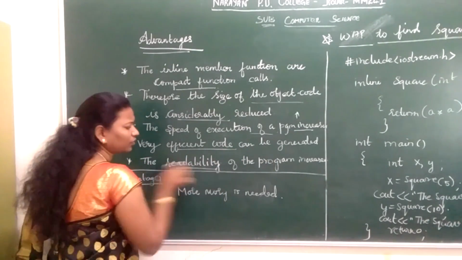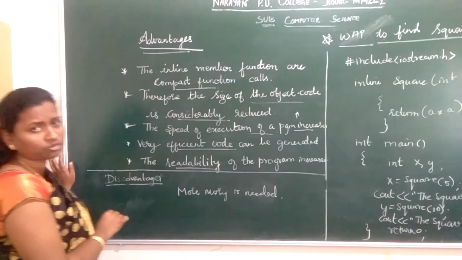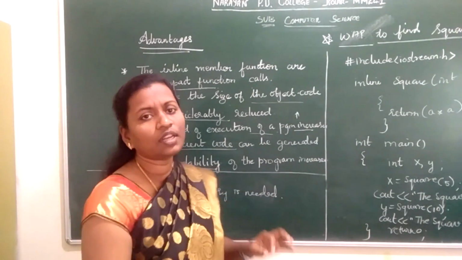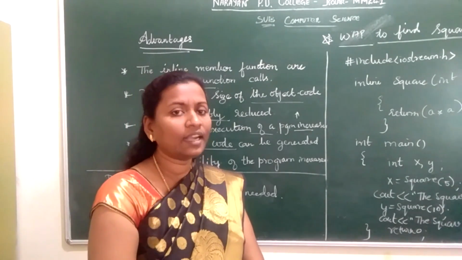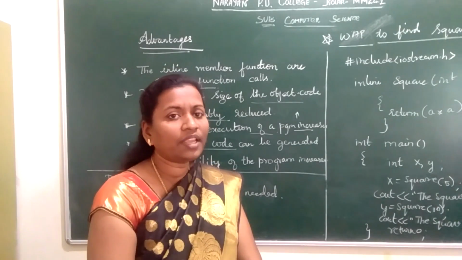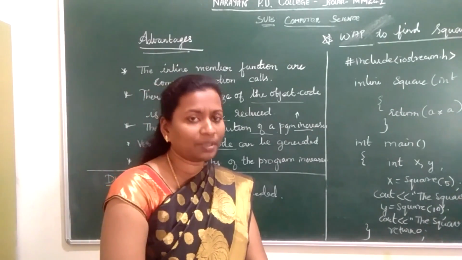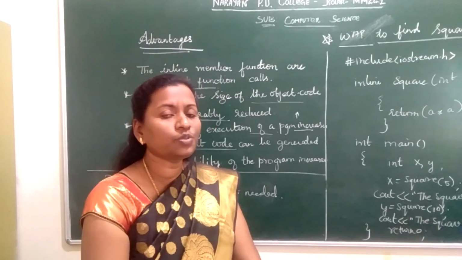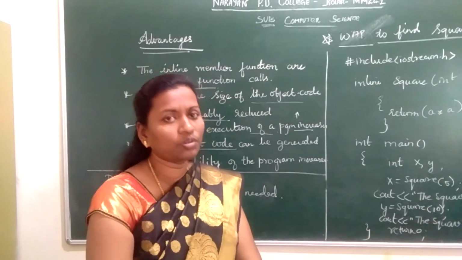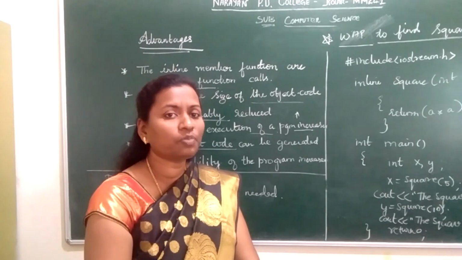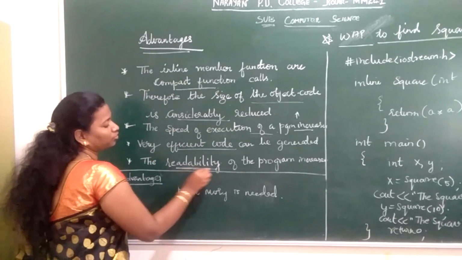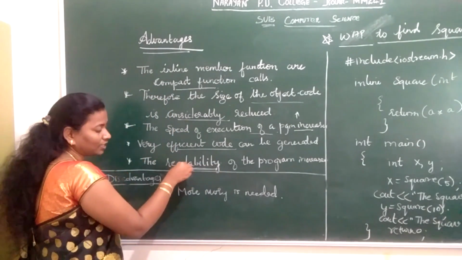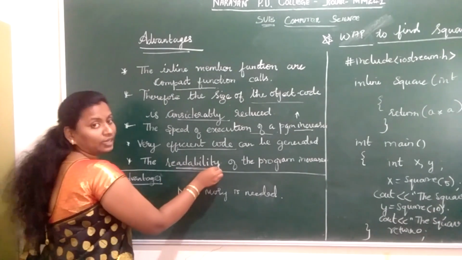Next, readability. What do you mean by readability? If you write 1000 lines of code, the same work can be done by writing 100 lines of code, in the sense that it is very efficient. That means the code is optimized. The same function which 1000 lines of program can do, if 100 lines of program is doing, then the 100 lines of program gives you more readability. As the code size decreases, the readability increases.